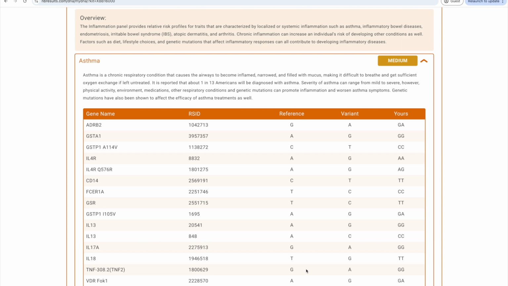If your parents had both the reference DNA, you would have both reference forms of DNA, and the opposite is true for the variant form of DNA, where you would see GG or AA. Your report will show you what combination of DNA you have.